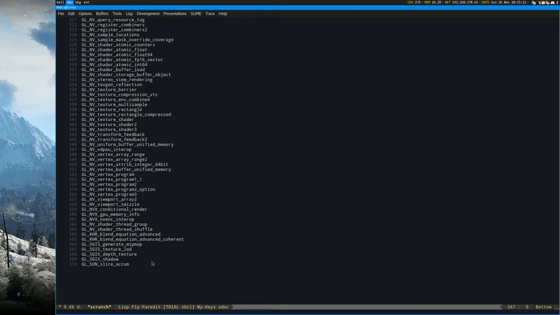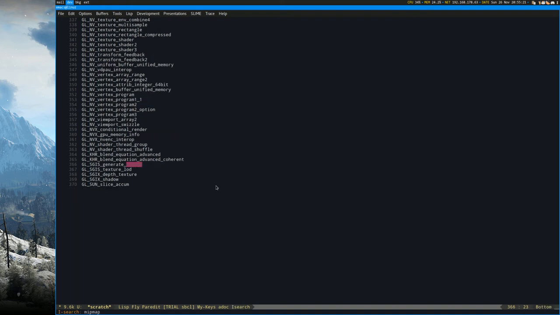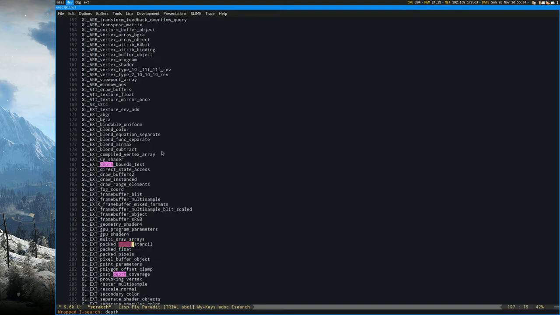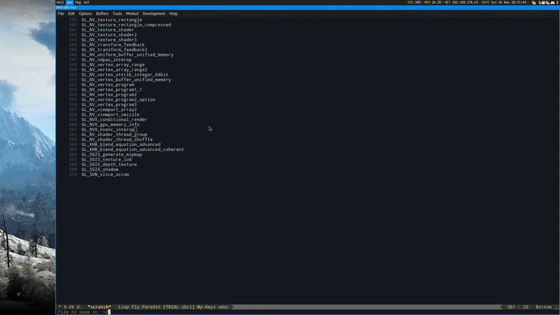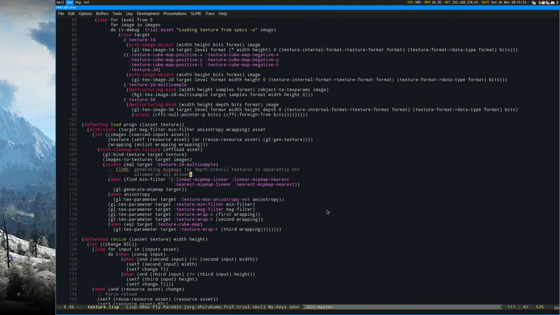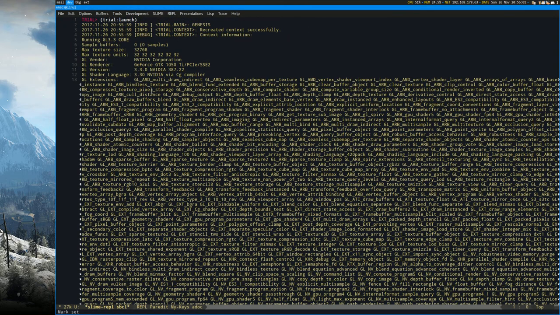These are like generate mipmaps. I don't think it's gonna... Only one mipmap. Depth buffer float. Depth texture. Post depth coverage. Copy depth. Probably not. So that's no good. Is there a way to get which driver we're using? I already cleared it. Let me get it again real quick. Get the vendor, yeah. Like an ID I can check or something, less annoying than a string.